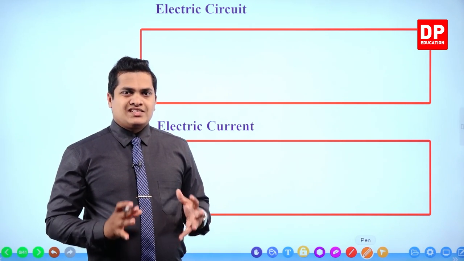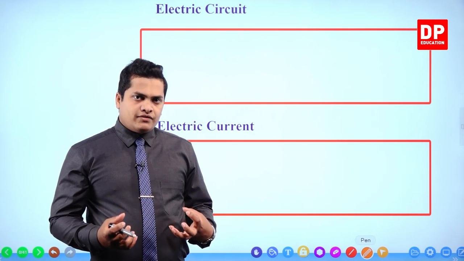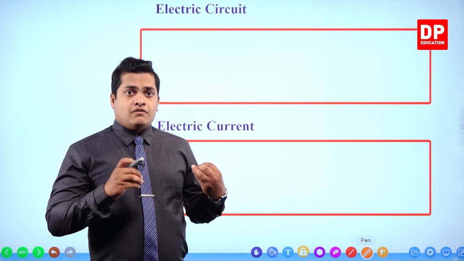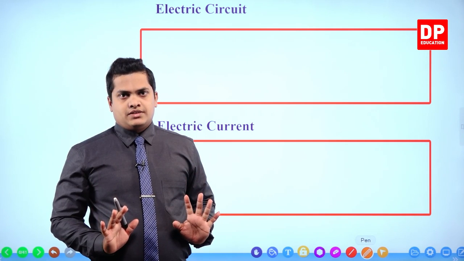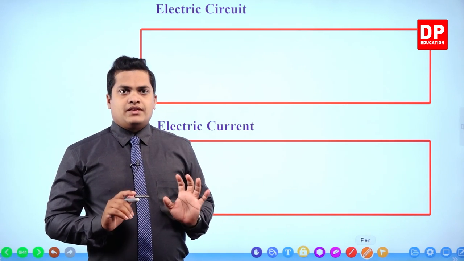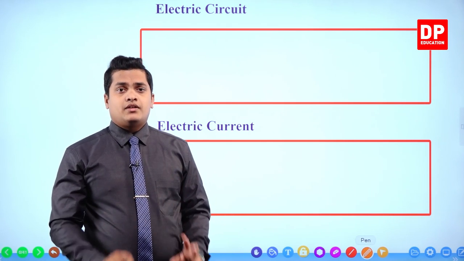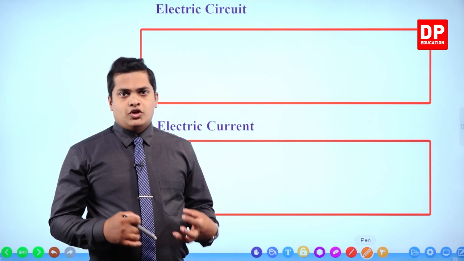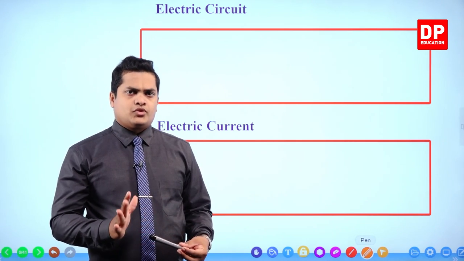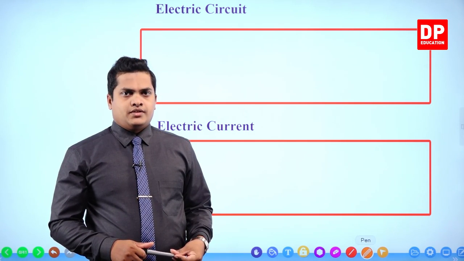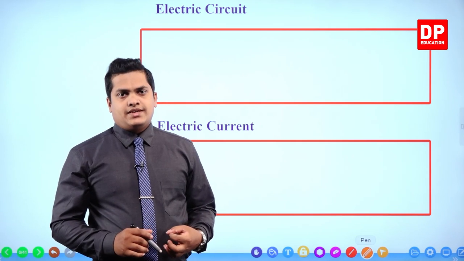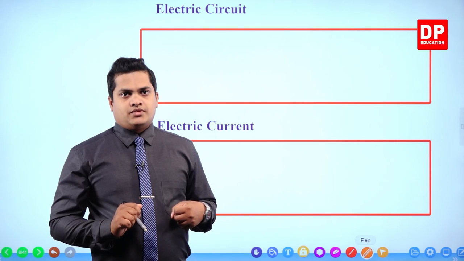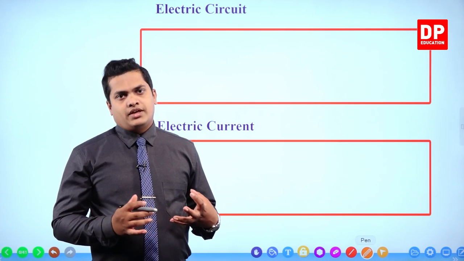So like that, simply a current means any kind of thing which is flowing from one place to another. So here electric current means flow of electrical charges from one place to another place, or else from one terminal to another terminal, right? The flow of electrical charges from one terminal to another terminal through an electric source or through a circuit, right? Okay, so here we can say that electric current means flow of electrical charges. It's a flow of electrical charges in very simple terms.